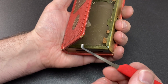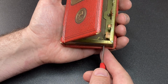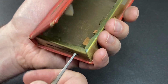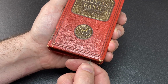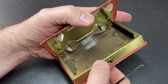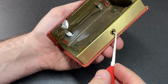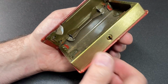With a suitable hook, what you can do is go in at a small angle and reach up and then pull back directly on the latch to open the lock. So let's see if we can actually do that. Lock it up, go in about halfway, find that latch, pull back on it, and we should get it to pop open, just like that. And that is a lot easier to do, just reaching in and pulling back this little latch mechanism, than it is to mess around trying to find a piece of wire strong enough and thick enough to go in there and shape it if you want to get one of these open.